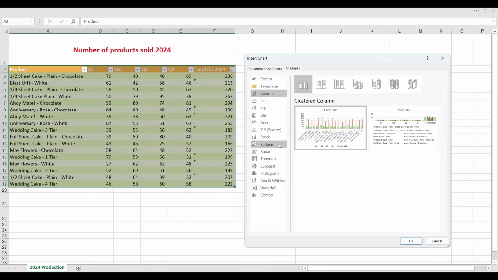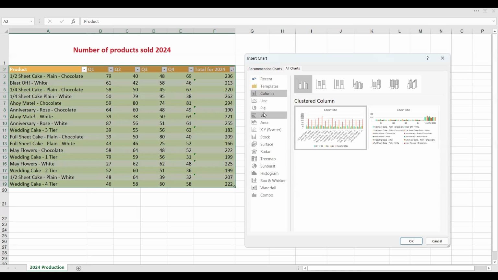Now, why a column chart is recommended? Because you're dealing with discrete type of data. So you're dealing with different types of products, and these should be shown on a type of a bar chart or a column chart, because each product must have basically its own bar. You're not dealing with time series data, so that's why you won't use a line chart.